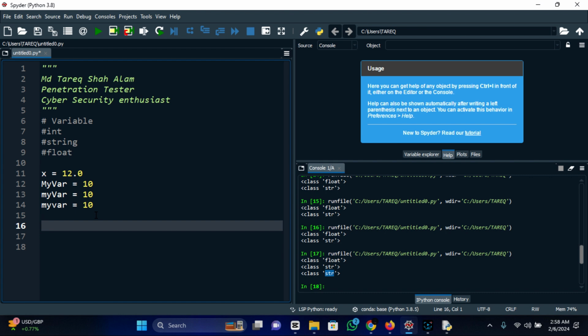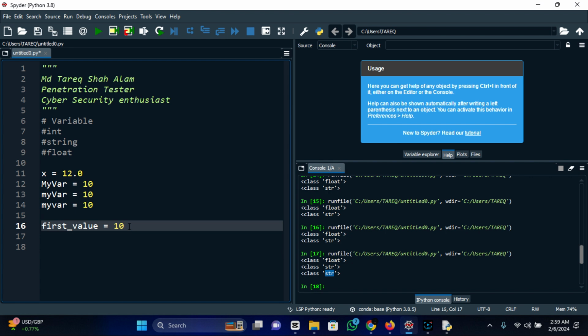Character means alphabetic characters, that is A to Z. We can use any kind of word or letters, or also a sentence to declare a variable.